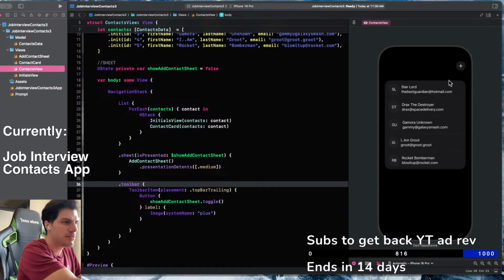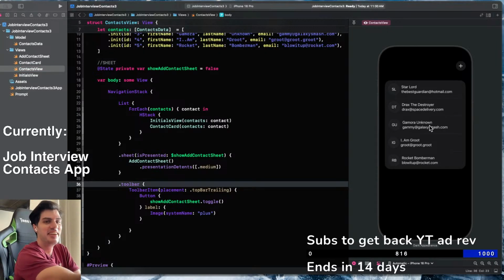Hold on, I need to check my brightness. Oh shoot. I lost my screen. My display's gone. You guys can see it, but I can't see it here. What have I done? Oh, there it is. Oh, jeez.